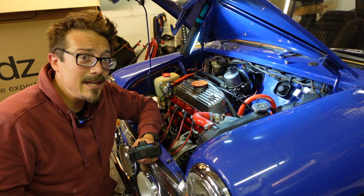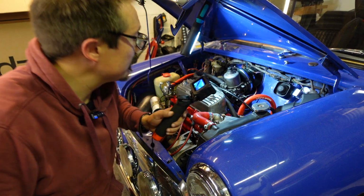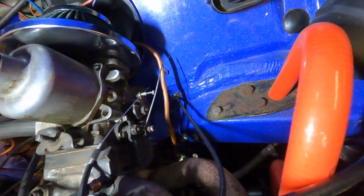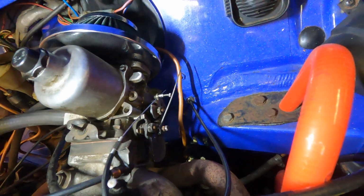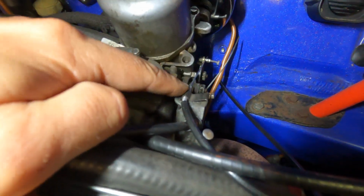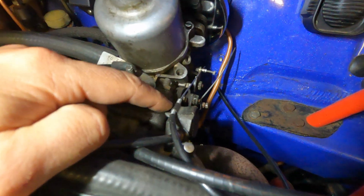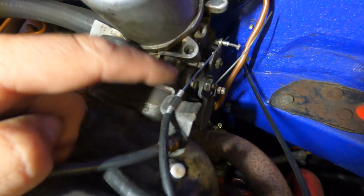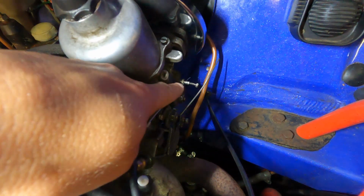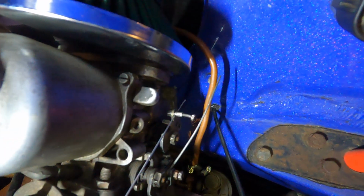So I've threaded the choke cable through the firewall. Let me show you. Down there, you just see it behind this pipe. Just came up through, and I've clipped it in place with the original clip, which is great. It was originally on this metal sort of part of the cable, so I've kept it on there for now. And then it's thread through into this sort of grub screw down there.